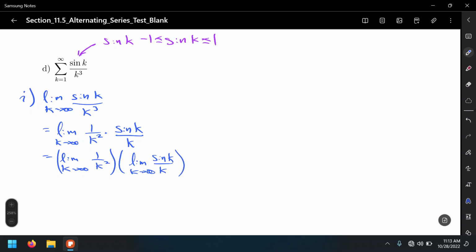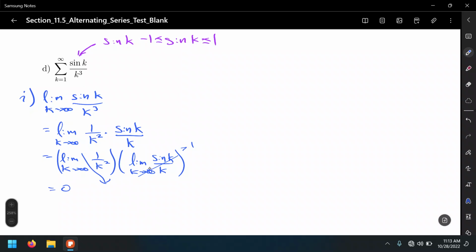And this is a special limit you learn in Calculus 1. What is this limit equal to? It equals 1. So this is equal to 1. And what is this equal to? 0 times 1? 0. All right, 0 times 1 is 0.